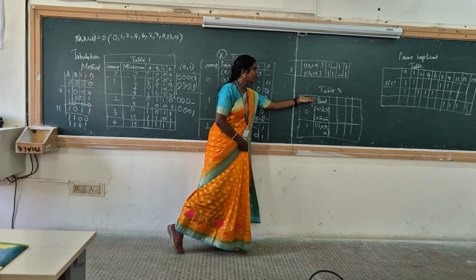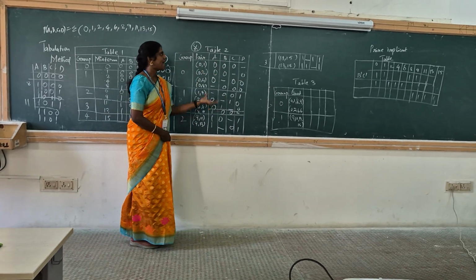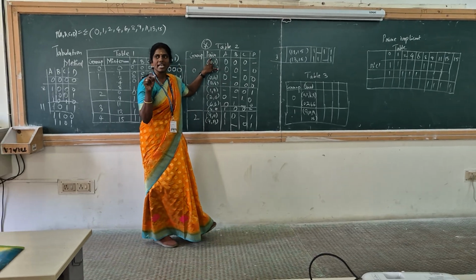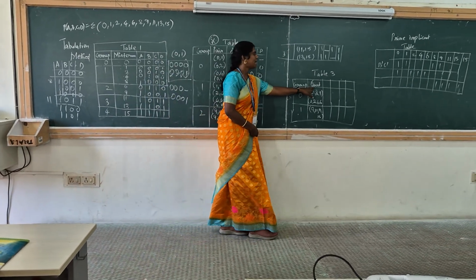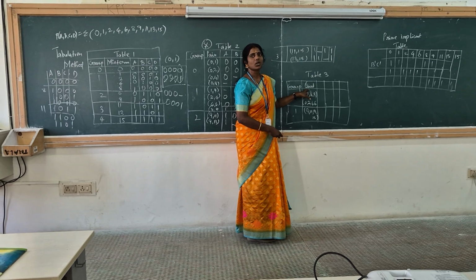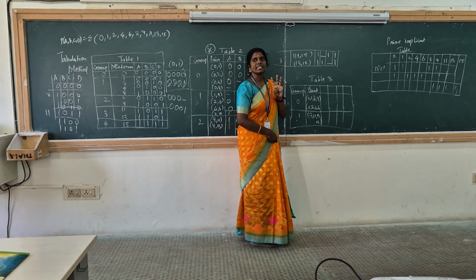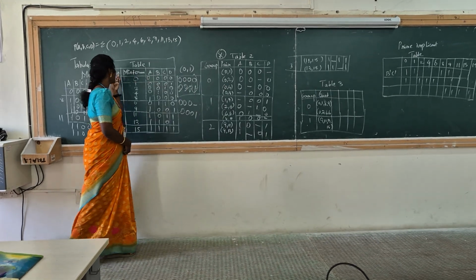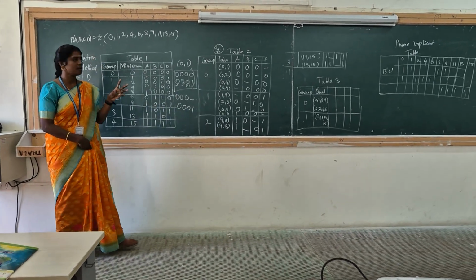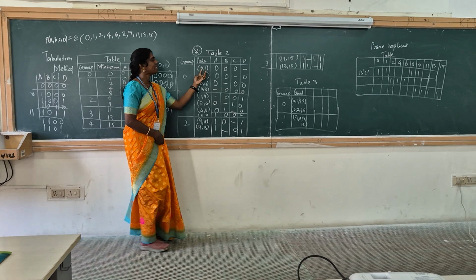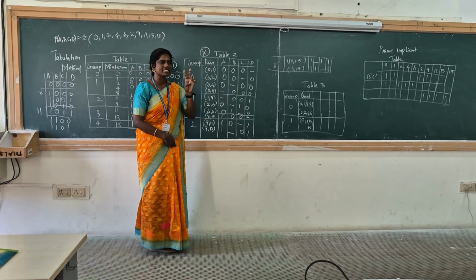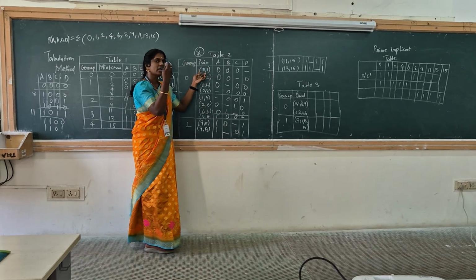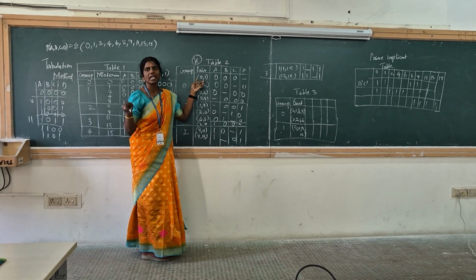So followed by table 3, you are going to check with the pair again. Here we wrote the word pair, where here you are going to write the word quad. What is quad? Quad is nothing but 4. Pairing in the sense, initially we had only single minterms. So thereby we paired the minterms, there were only two values in a pair. Whereas here you are going to combine the pairs. So it is said to be quad.